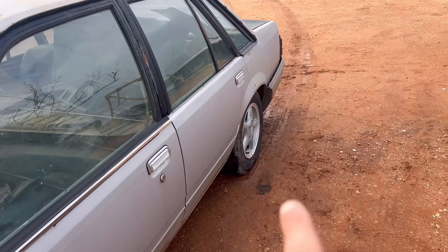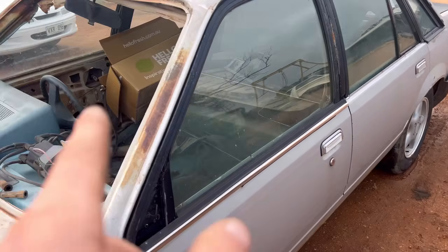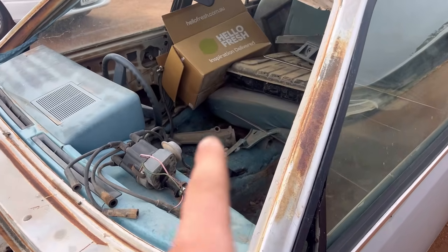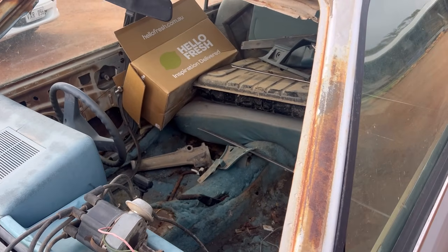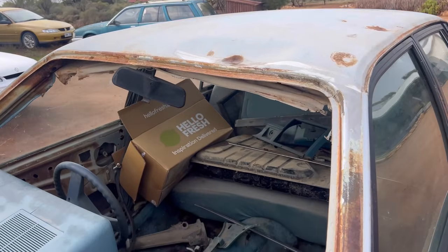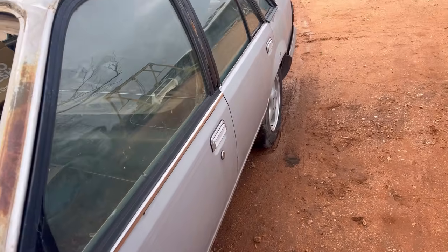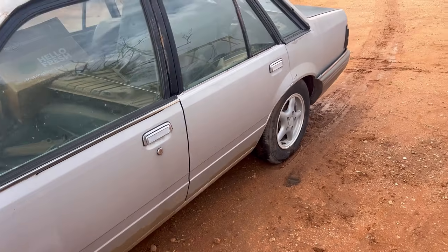I've already started work on this thing. I didn't bother filming it. The rear brake was locked on because the handbrake was on. When I took the console out of this, the handbrake was seized and I just ripped it up. I really wanted it for that one and it looks great in there. And, you know, that was a problem for the later Jake, which the later Jake is now the Jake now.